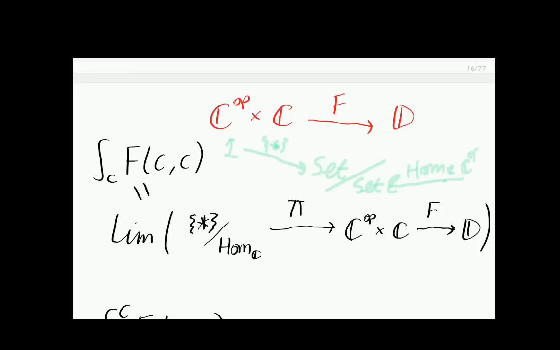That's going to go from C^op times C. And so if we form this type of comma category here, this is called our category of elements. Basically the objects of this kind of category are going to look like triples: an object C, an object C dash, and an arrow R from C to C dash. So we could instead write such an object like this. That's what an object of this category of elements looks like.